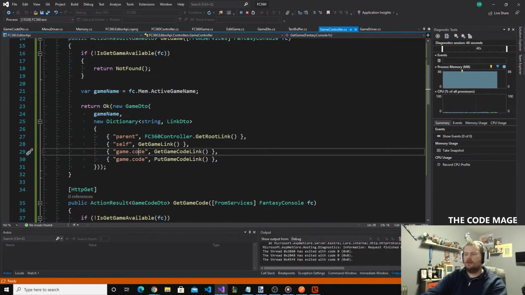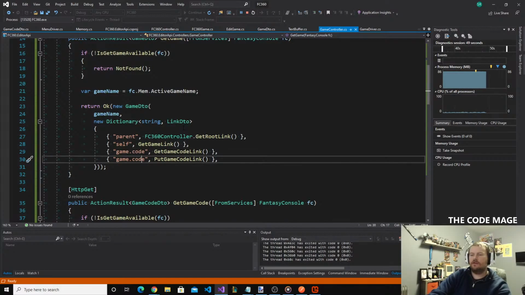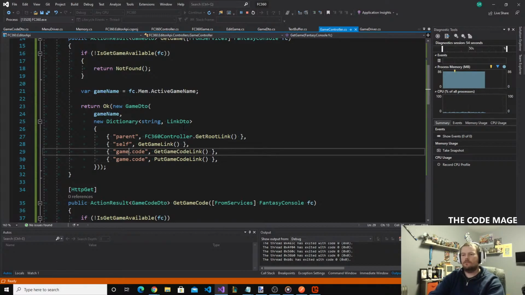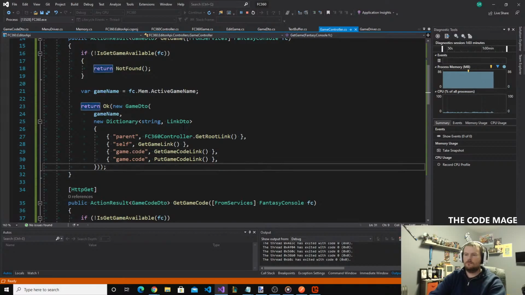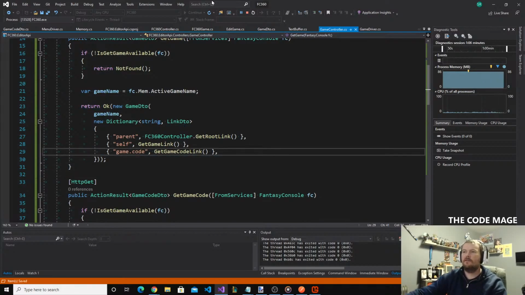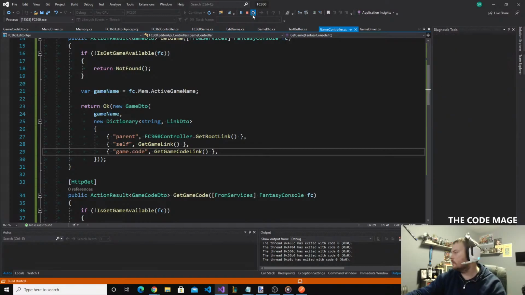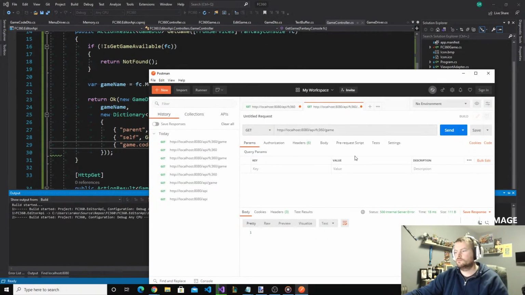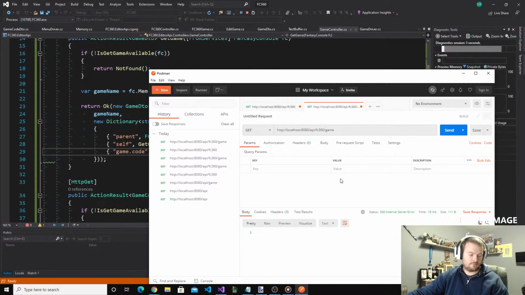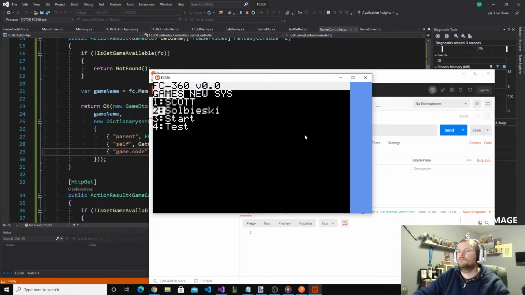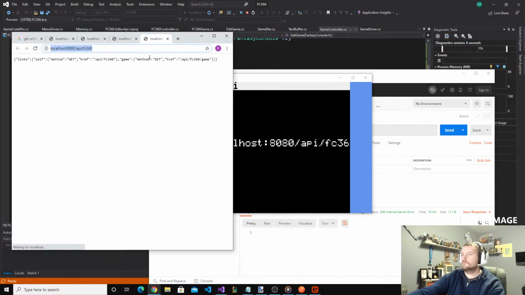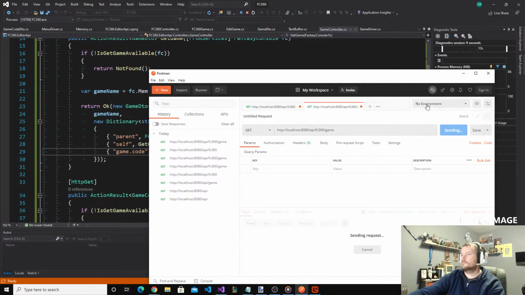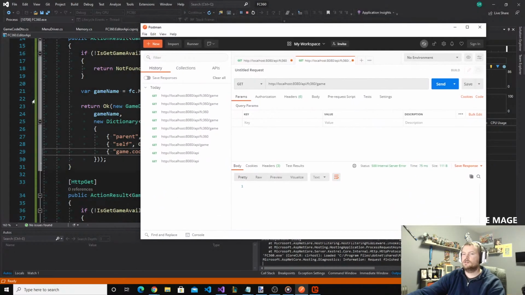Oh, yeah, it should have blown up there because I have two dictionary values with the same thing in it. I'll just leave it off for now. But it's interesting, like I said, that that just got swallowed. Assuming that's the error.